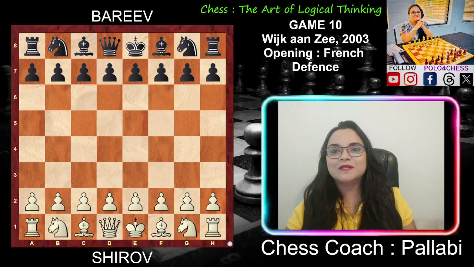Hey everyone, this is Pallabhi and I'm back with the 10th game of the book Chess, the Art of Logical Thinking by Neil MacDonald. This game was played between Shirov and Bareev in 2003 in Wijk aan Zee. The opening played was the French defense.